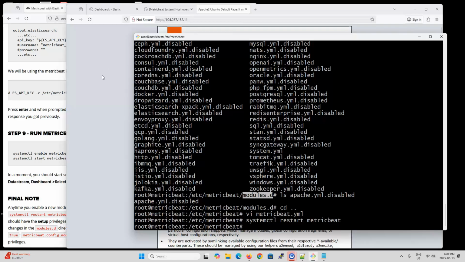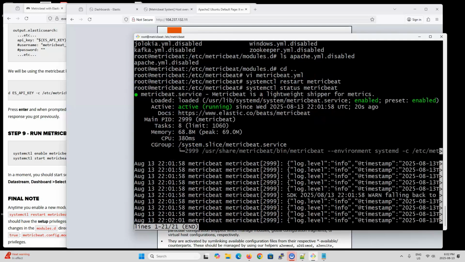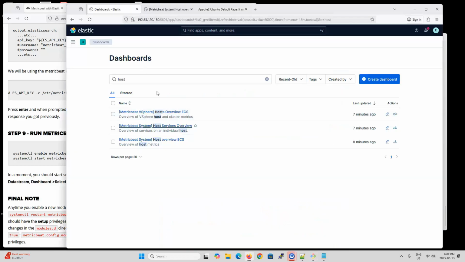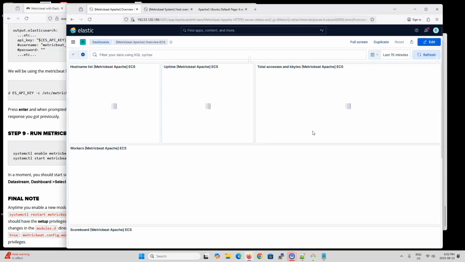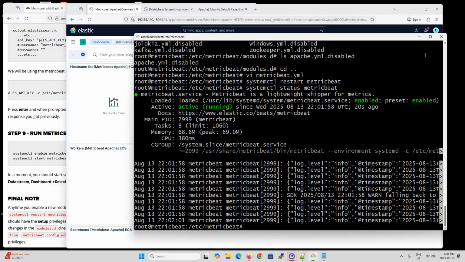So let's see if Metricbeat is up, or if we run into any errors. No errors here. Let's go to dashboards and let's take a look at Apache and see if any data is being shipped over here yet. Oh, not yet, because I haven't even enabled the modules.